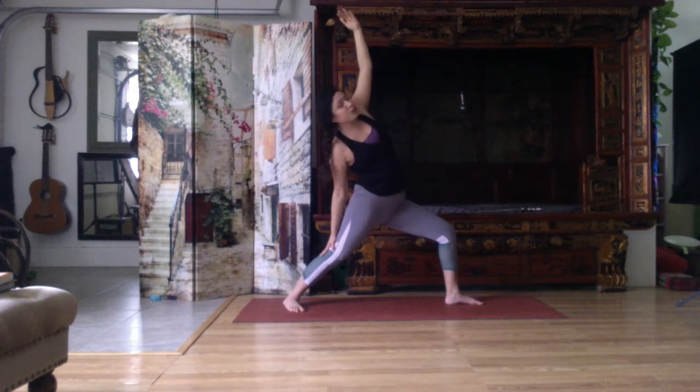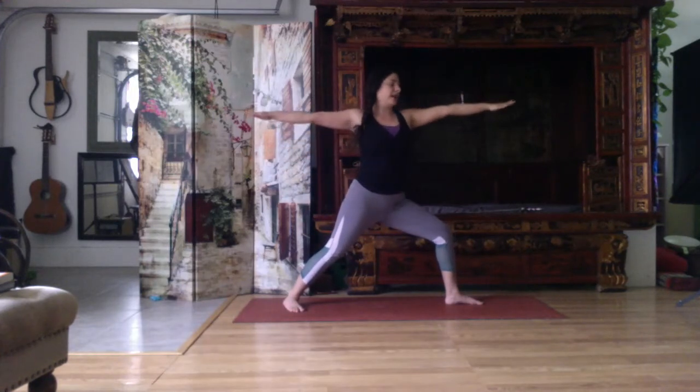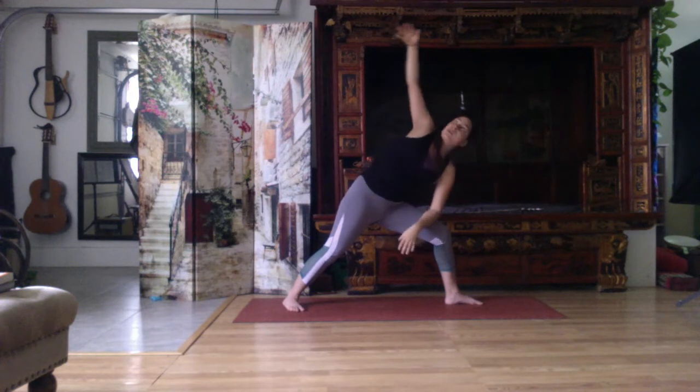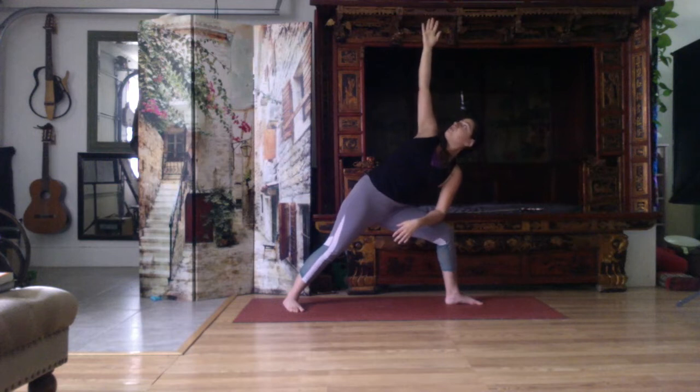Lift your gaze up towards the ceiling and keep a bend to your left knee. Release back to warrior two. Inhale, exhale. And then release your elbow down to your thigh. Lift that right arm up towards the ceiling, lifting your gaze up towards the ceiling. Hold here.